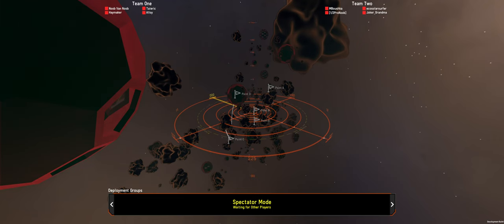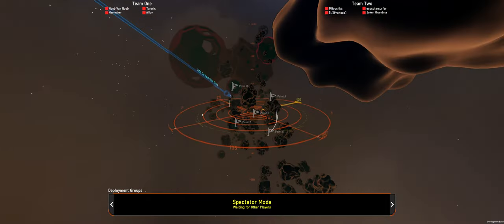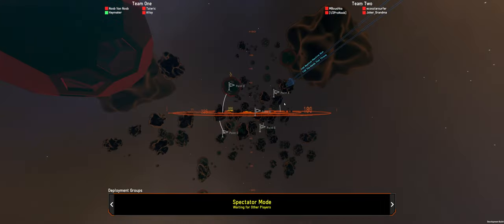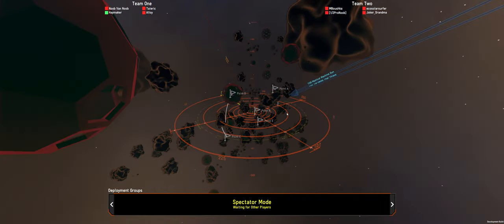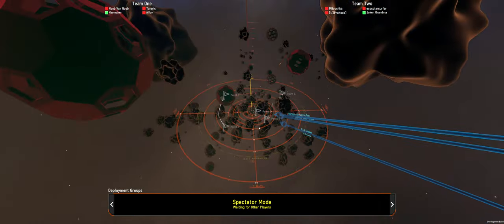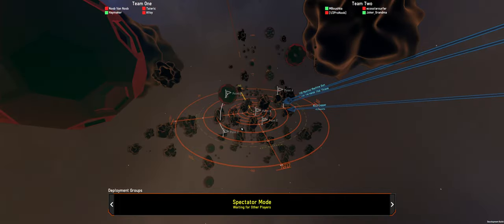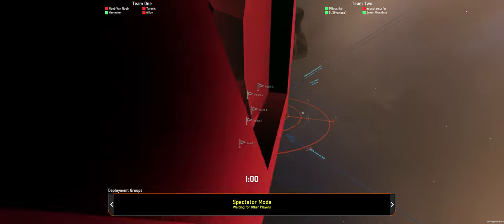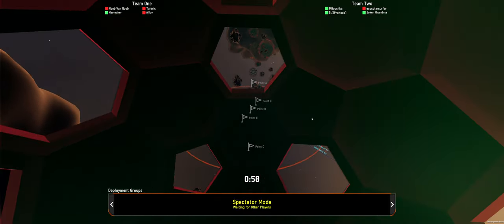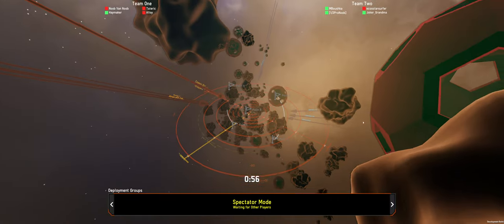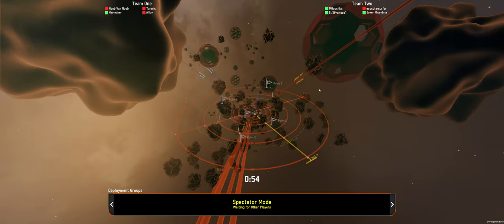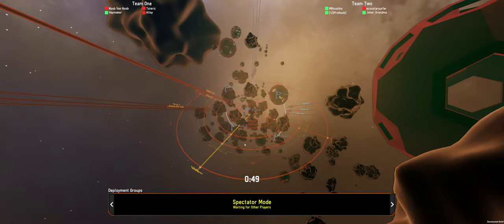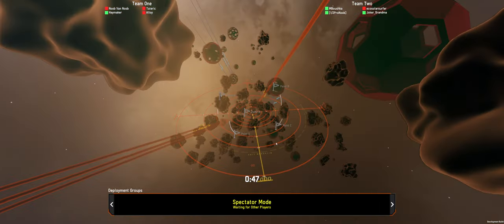Took a screenshot because it's quite a map. We're on Rift, which is an absolute knuckle duster of a map. It's pretty thin. It's long, thin, and tall. There's a lot of cover in these little orb dealies. As you can see, this is what those look like when you're more zoomed in on them. That's what the one on point D is going to look like, and what these up here look like. So they got a lot of cover, they got holes. This is a weird map. I like this map.